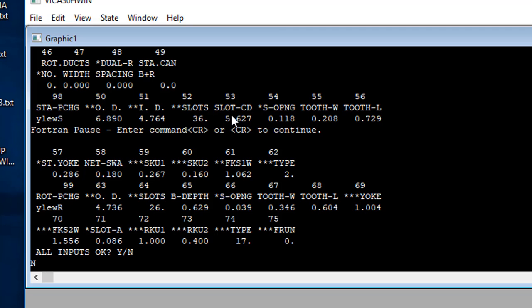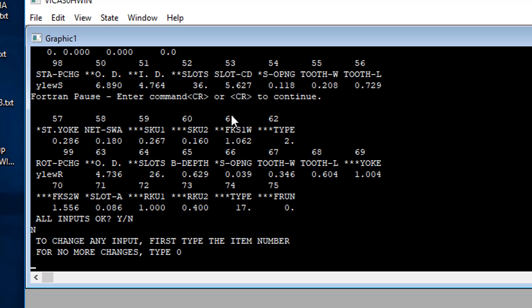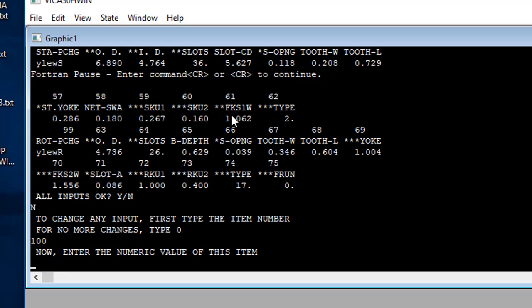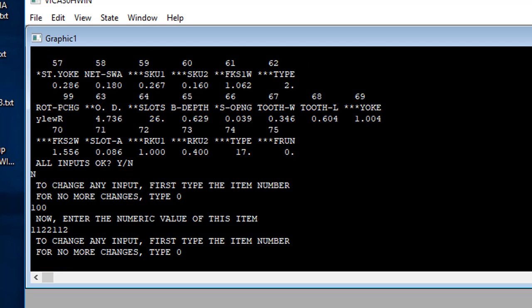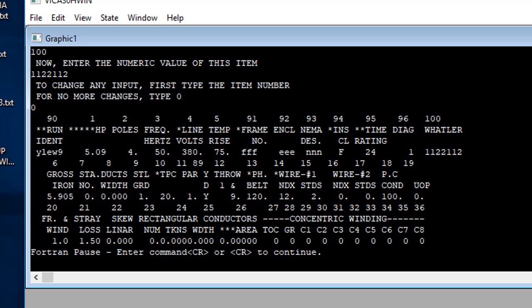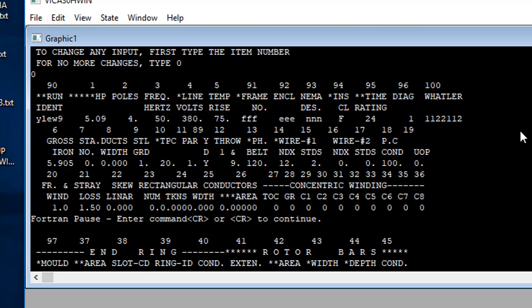Input's okay, no. Change variable 100. 1122112 for WHATLER. No more changes. There's the new set of decimal places.